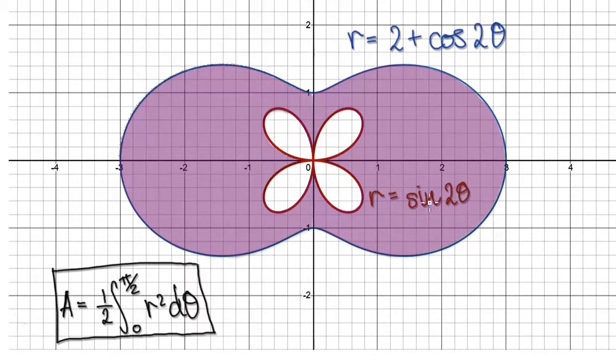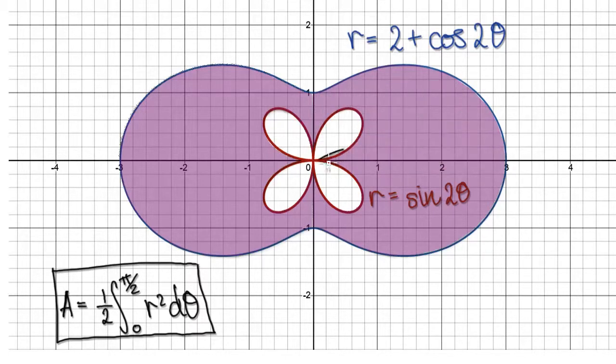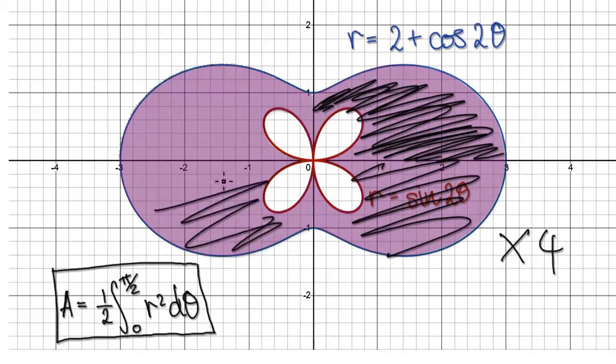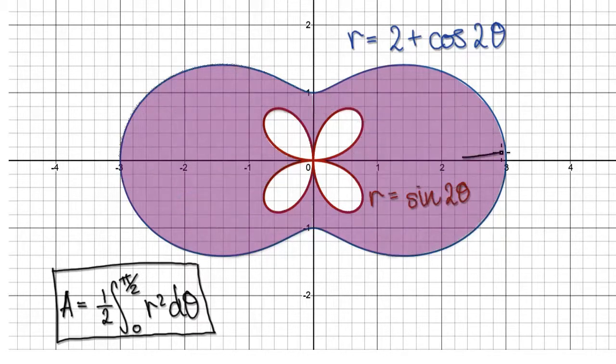Okay, so to do this, we are just going to concentrate on a quarter of the whole thing. Our aim is to work out the area of this whole thing here, and then take away the area of one petal. That will then give us this area here, a quarter of our intended area. So if we want the whole purple area, we would need to times it by 4. That will then give us the whole thing. But our first task is to work out this area.